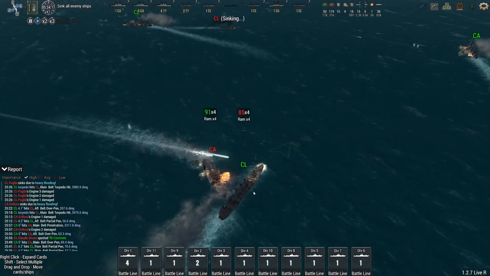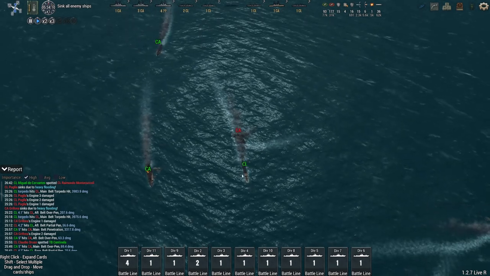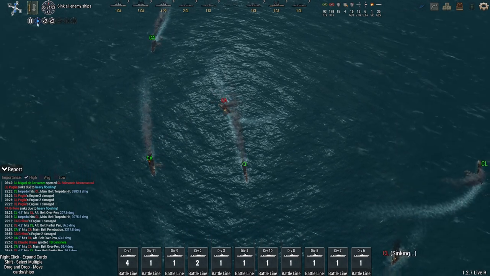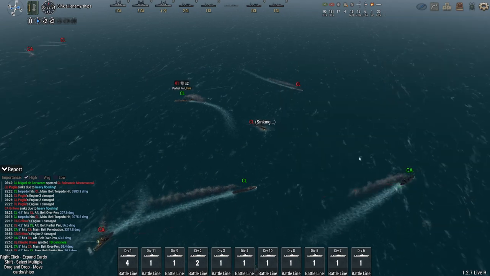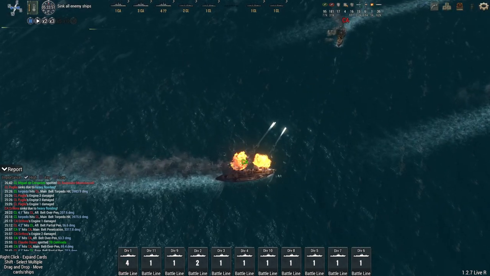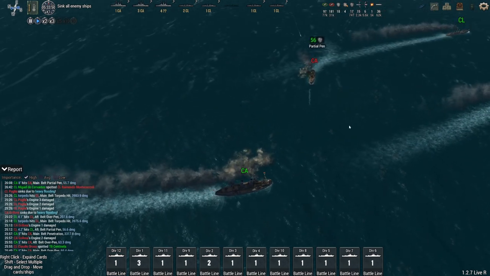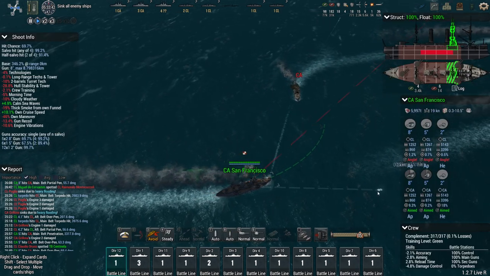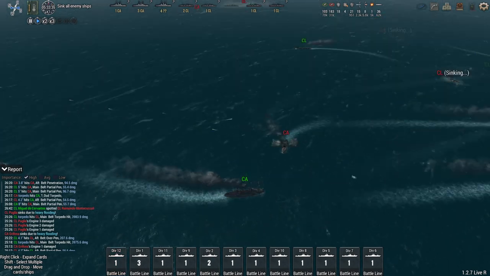They're gonna ram me. You have a stern tube, right? Fire that. They hit me with a torpedo? Or was that a dud? I don't really know. Torpedo in the water. Attach and hard over. I don't think you're gonna miss. Nope. Thought it was a dud anyway, lol. Now you're gonna cross his T.